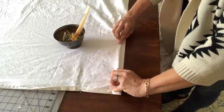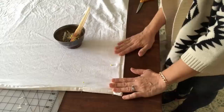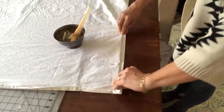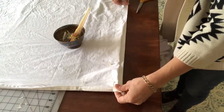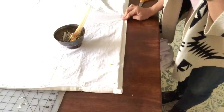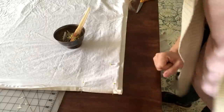So I'll go ahead and just fold over my lining and pin this in. It's a little hard to go through the buckram, but anyway, I'll pin that in, and then I'll sew across the header of the drape along the same seam line that's already there. So I'm not creating any more seam lines. I'll just sew right along that same seam line. Then the lining is completely sewn in, and the last step is basically to put in the pleats and spaces and sew those in, and then put in the drapery hooks, and then you're done. So let's move on to that.